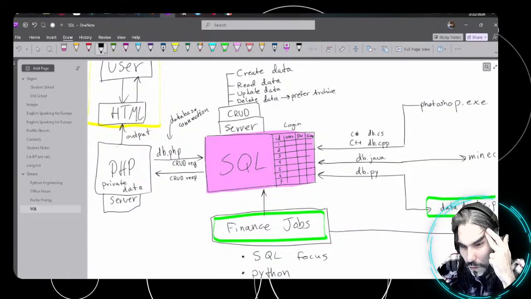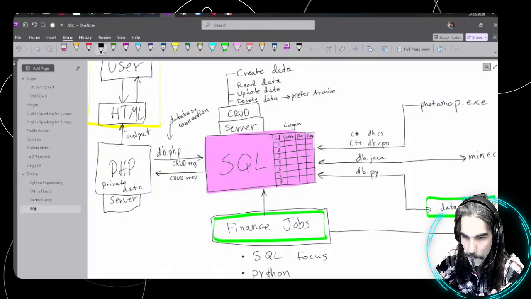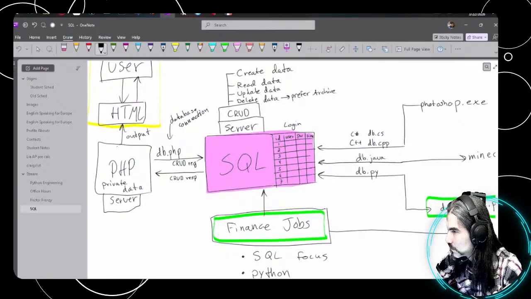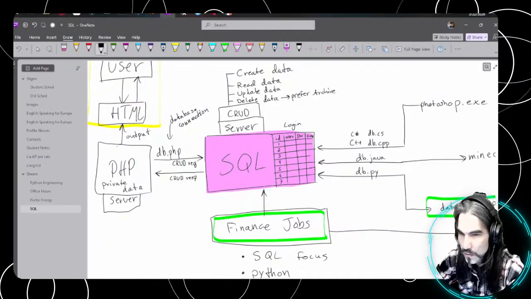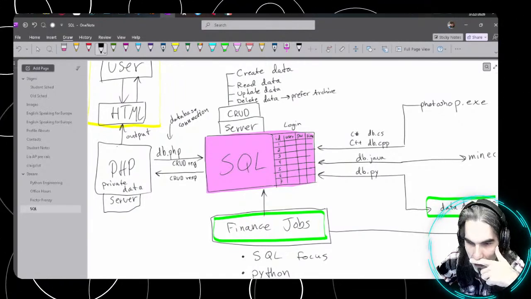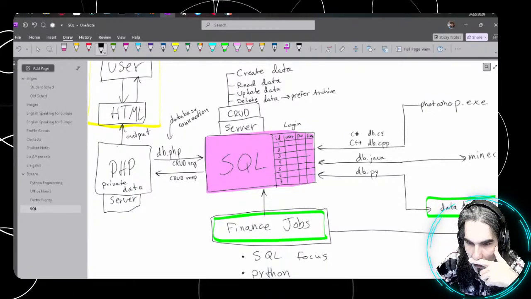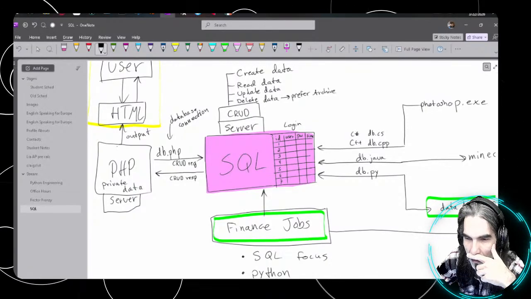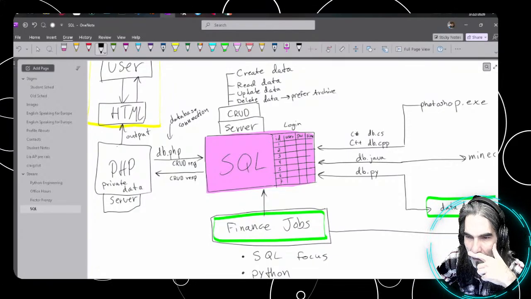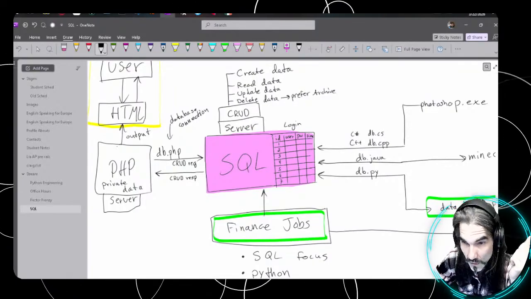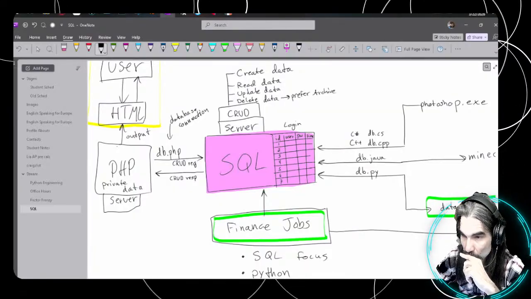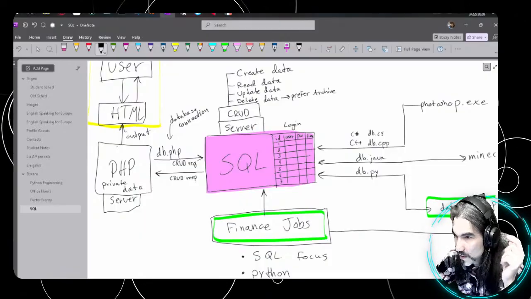Where'd it go? I just had it open. Found it? Oh, that's not where I was. I guess that's where I'm going. Something happened. All right, anyway. Chat commands, counters. Got to set up my bots a little bit here.